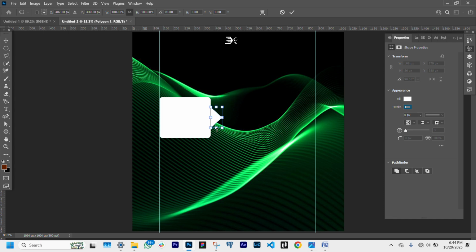Okay, now I think that's too much. I'm just going to hold my shift key, reduce that, hold my shift key, reduce this top part. Now I have something like this. I'll make sure it's placed at the center. Let me see that. I'll hit enter. Okay, I'll just do that a bit.